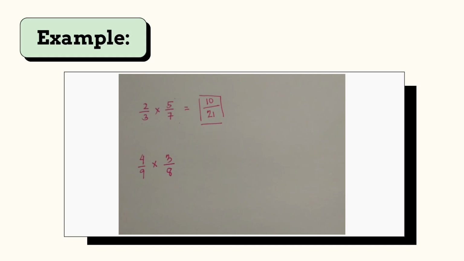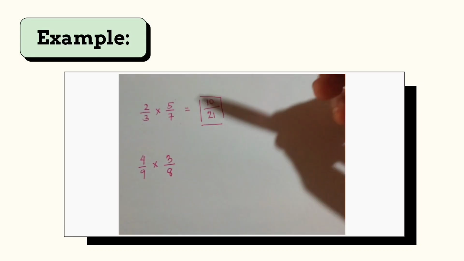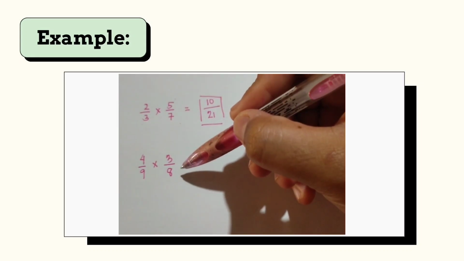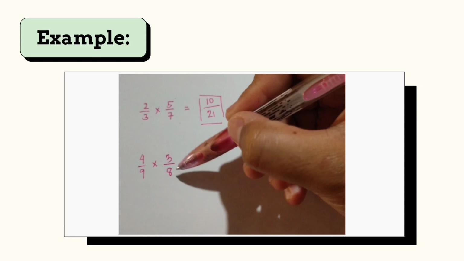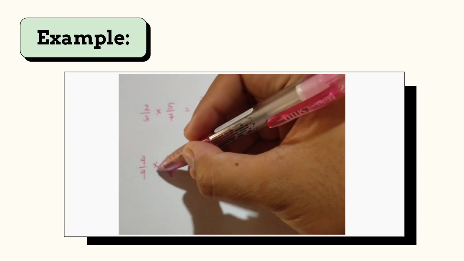But another thing you can do is cross cancellation before we proceed with multiplication. What it does is that the result after you cross cancel is the lowest term for the product. So take a look at this example. If we cross cancel this, we need to think of a number that you can divide both 4 and 8 by, and that number will be 4.